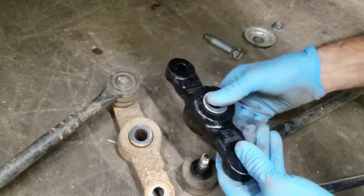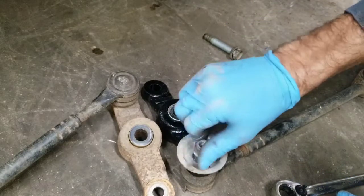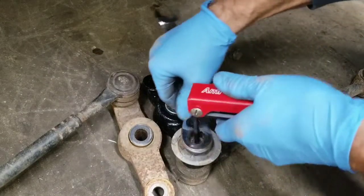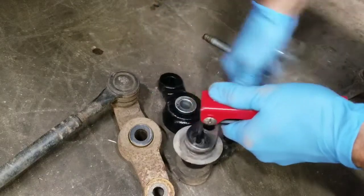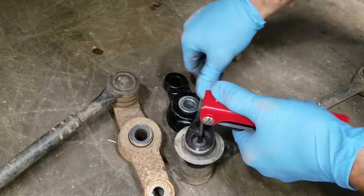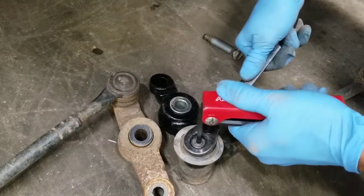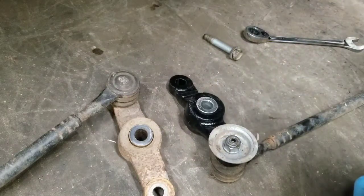I want to make sure that you orientate it correctly. Go and slide it, swap it just like that, put it back on there, go ahead and tighten up the joint. And normally these have plastic covers over this, and you just have to pull the plastic cover off. Once you get it pretty snug and you're comfortable with how tight it is, now you can go work on getting the other side swapped.